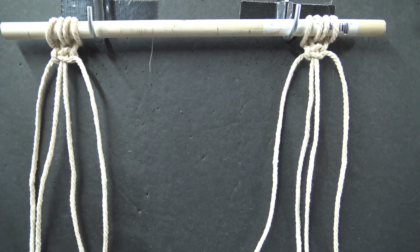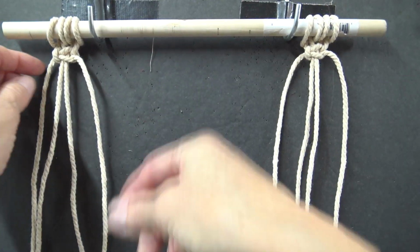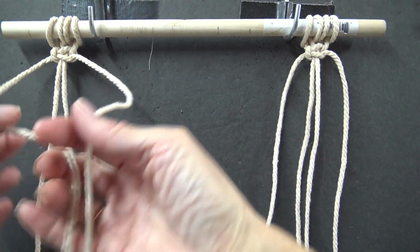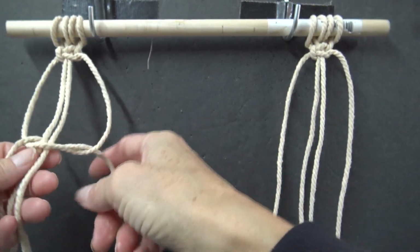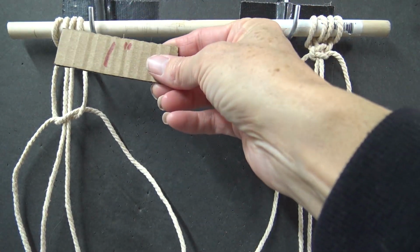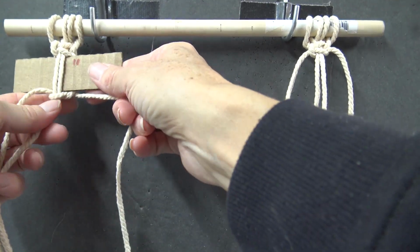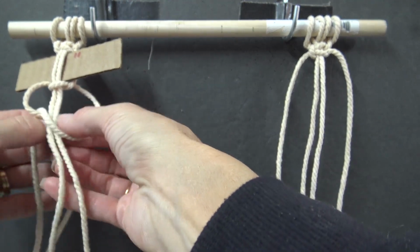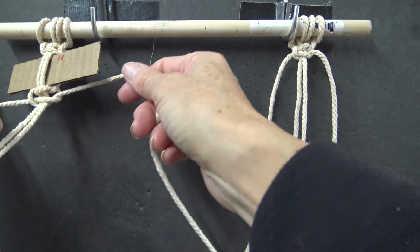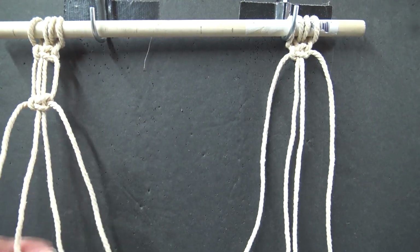So you're not going to be super precise because this is crafting, and things are never 100% precise. So with your gap, we're going to do the first stage of the square knot. So we're going to do the left over right, and we're just going to let that hang. Then you take your cardboard, slip it in, and draw it up to the bottom of the knot before. Now we take your right over and finish the square knot. And so there's your first section.